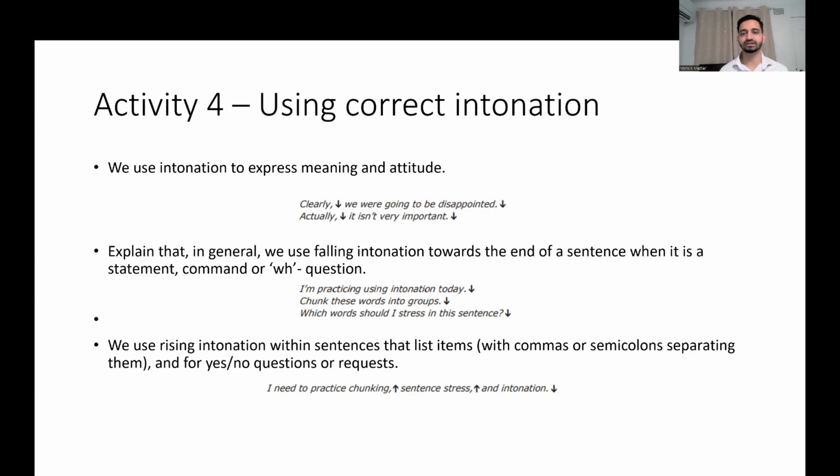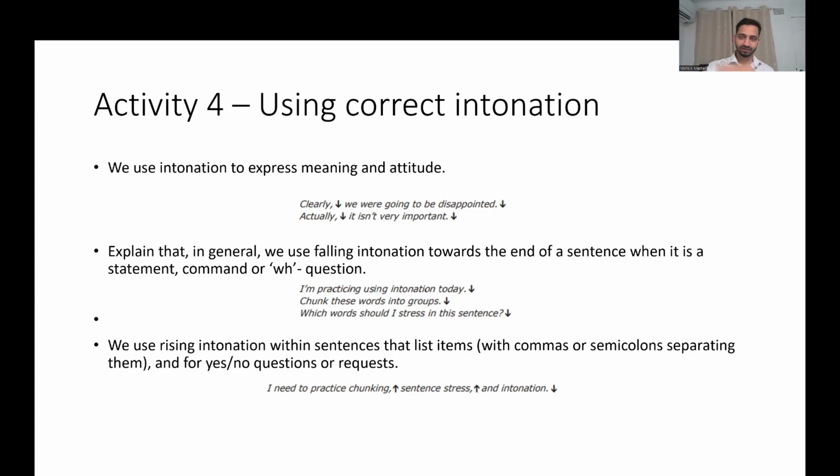Okay, and repeat sentence. That's what we're going to do. We're going to listen and repeat, and we're going to repeat the stress and intonation as well. So that will be perfect practice. Okay, we'll move on. We use rising intonation within sentences that list items. So where do we use rising intonation as opposed to falling intonation? We use rising intonation in sentences that list items with commas or semicolons separating them, or in yes or no questions. For example, I need to practice chunking, sentence stress, and intonation.